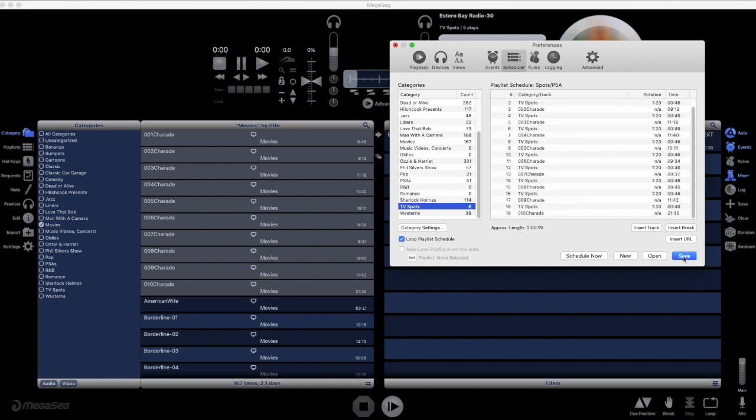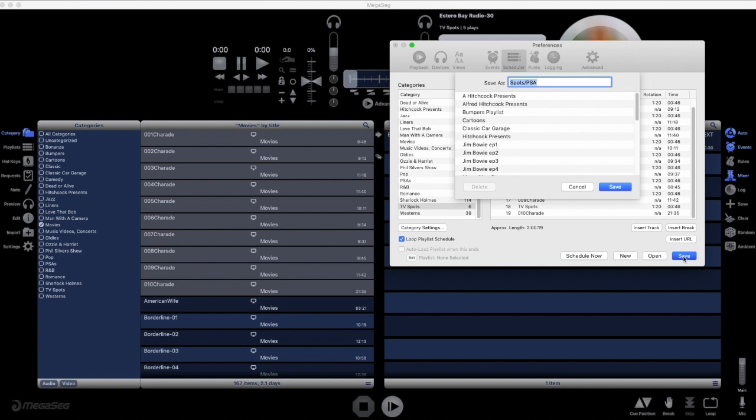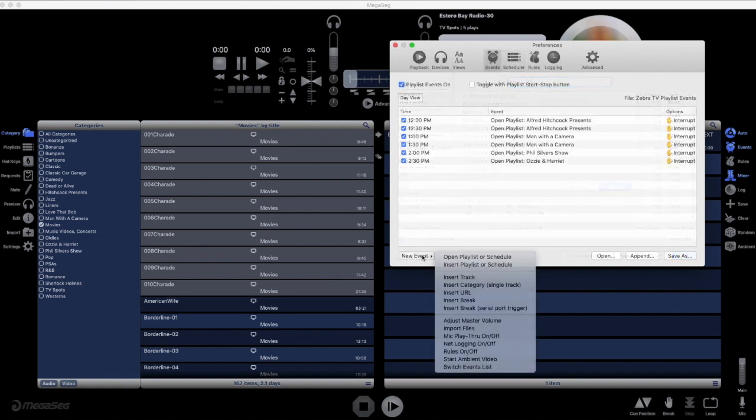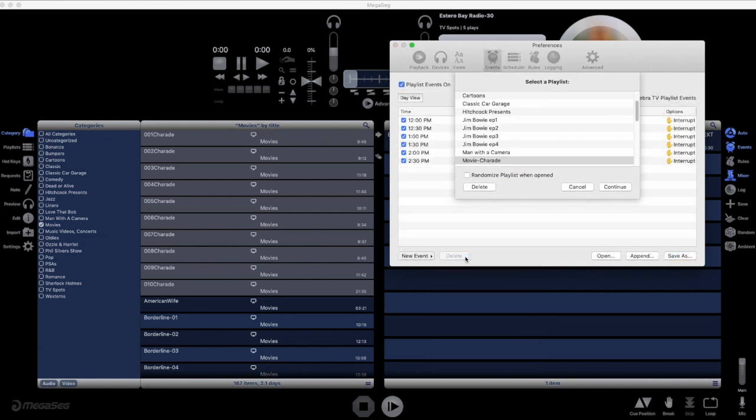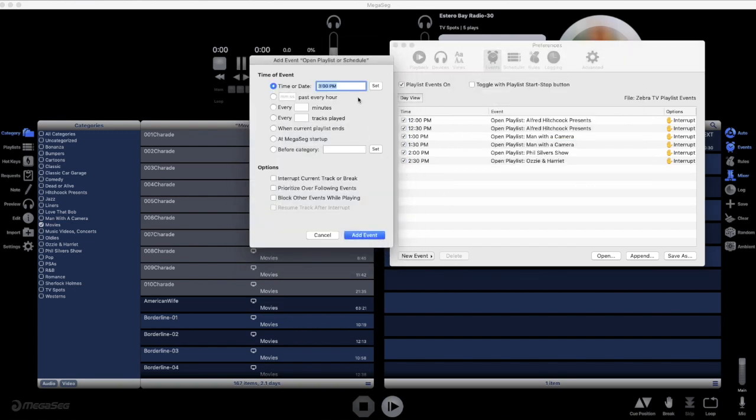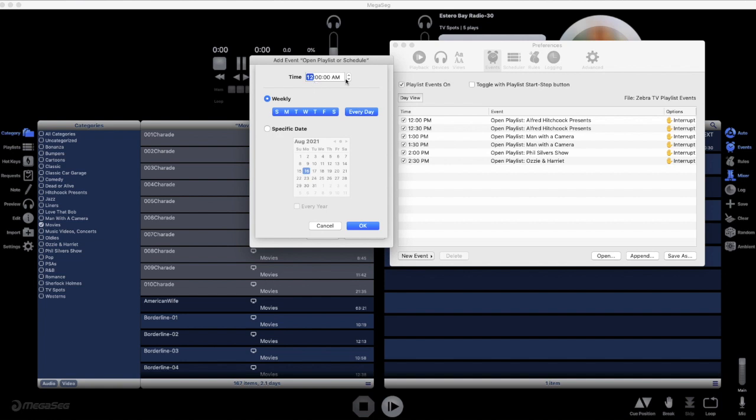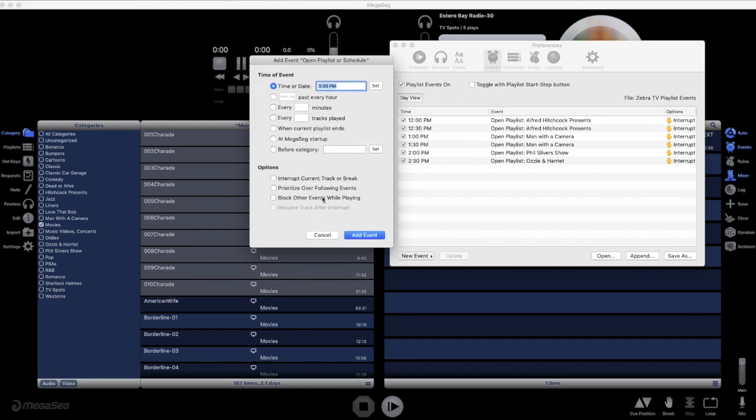We then save the playlist and call up the playlist in the Events window and add it to our existing playlists.